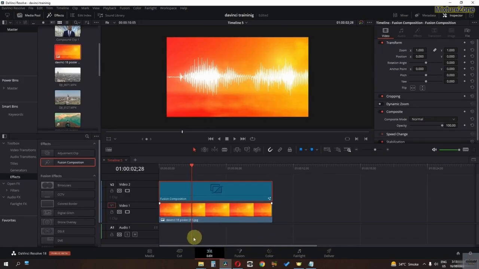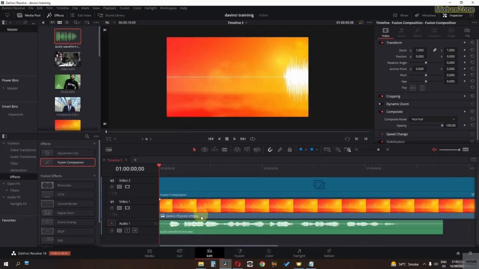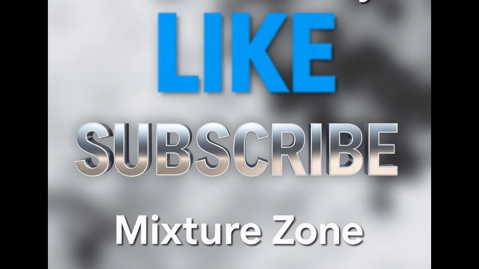So now guys, what I'm going to do is I'm going to place that audio that I give this audio waveform and place this under this audio track. So now I'm going to drag this under our track, and now I want you guys to focus on this audio waveform. Check out its visual, and now check out the visual on our audio waveform. These are the same visuals. So guys, this is how you can install Reactor script in Fusion page and install the Fusion plugin.